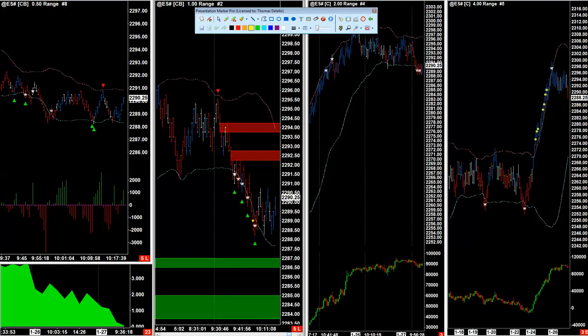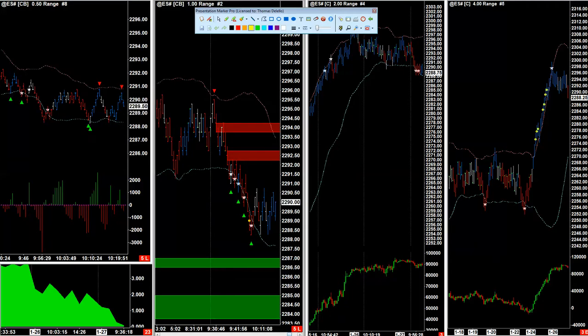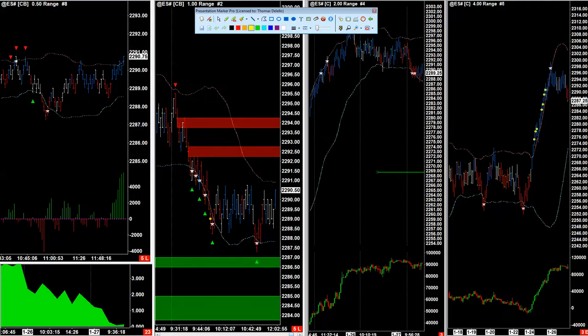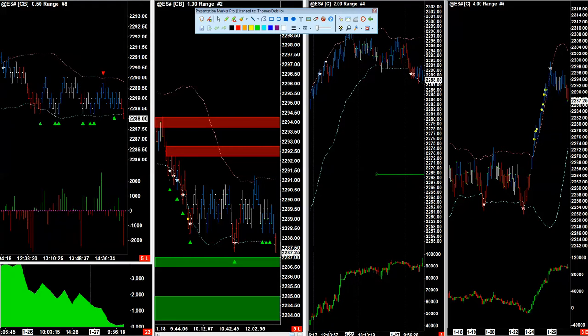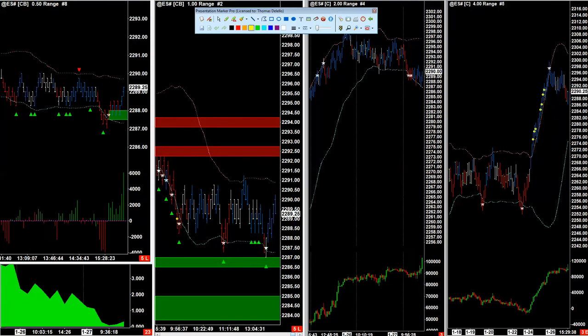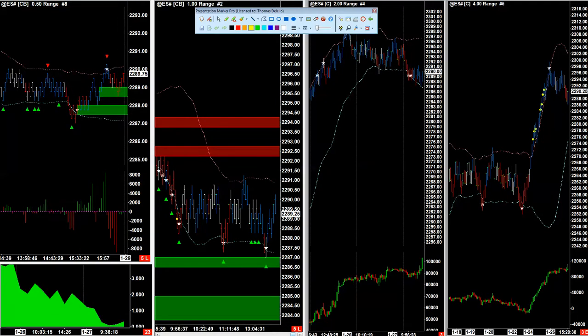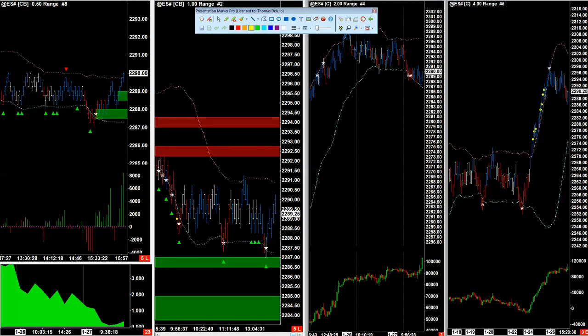So here's a look at the rest of the day here. Let me just scroll through this quickly here, and we'll see how the market wound up just selling off the rest of the day. All right, we didn't have too much more activity as far as 4R zones. In fact, here we are. This was later in the afternoon. I don't know the exact time.